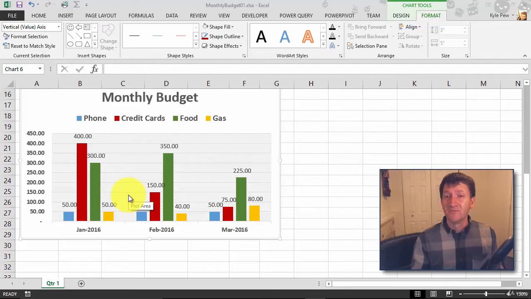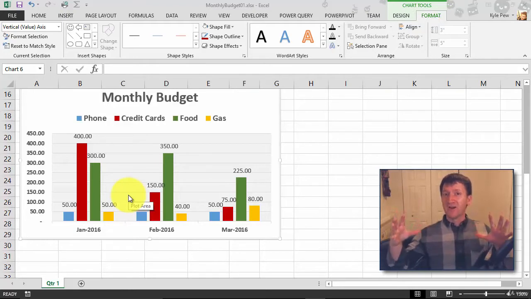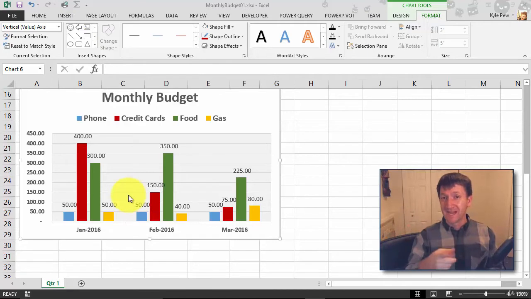What I'd like to do is take the chart and put it on its own worksheet. Get a much larger chart out there where I can manage that chart all by itself. Take a look. This is a quick, simple change here. One little change. Move the chart to its own sheet.